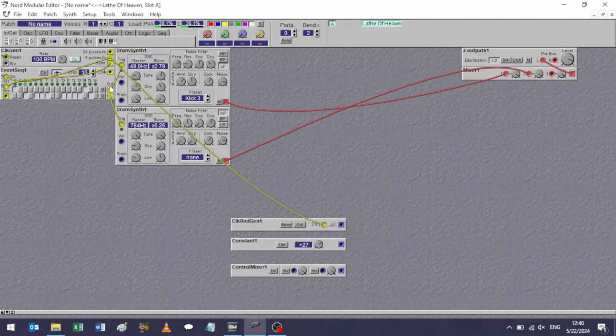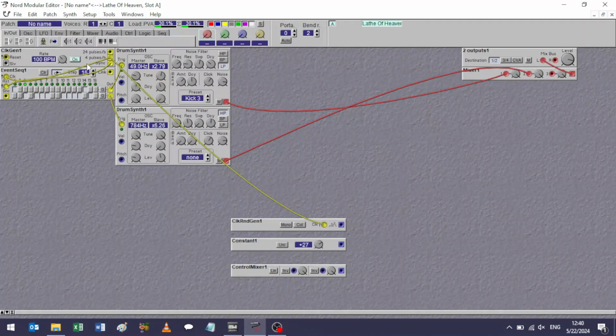And the outputs are going to drum synth 1, which you can see here is set to a kick preset, and drum synth 2, you'll have to take my word for it. It was set to a cymbal preset, but I adjusted it a bit so the screen renamed itself because it had been edited. But originally this was, I think, cymbal number 3. So these two are just sent into a simple mixer and into the outputs.